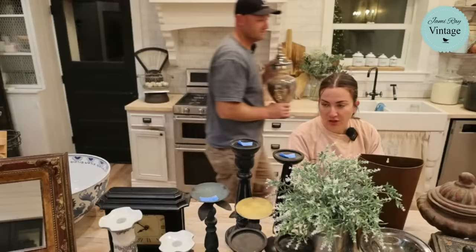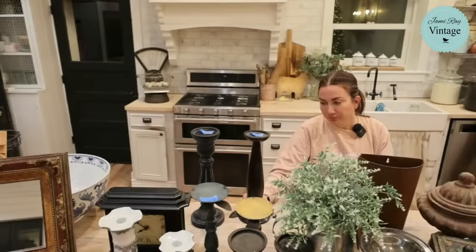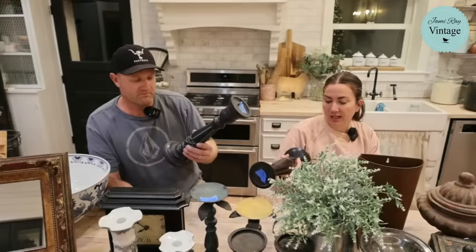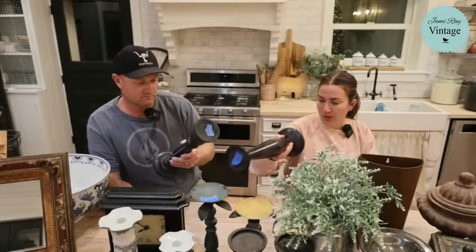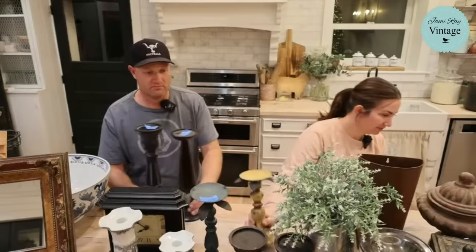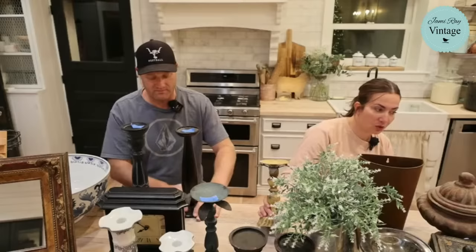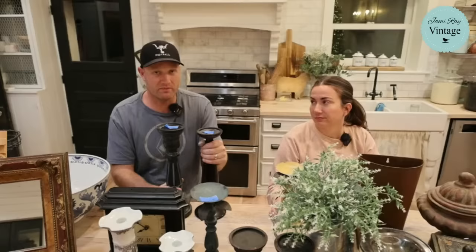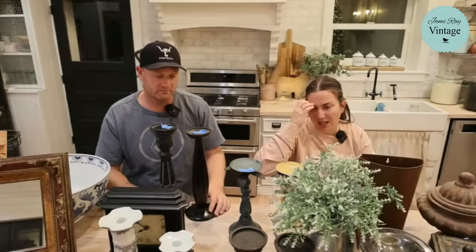We're going to do some candle rapid firing. These two candlesticks — one is hand carved and one is just smooth — are both $24.95 each and both will be painted. The hand-carved one is kind of more modern traditional looking, it was $3. The other one almost looks tribal and was also $3. I think they'll be cute painted. Also, Laura says the copper polishing trick we shared worked great — we did it with flour and lemon juice. Ketchup works too but I'd rather not slather my stuff in ketchup.